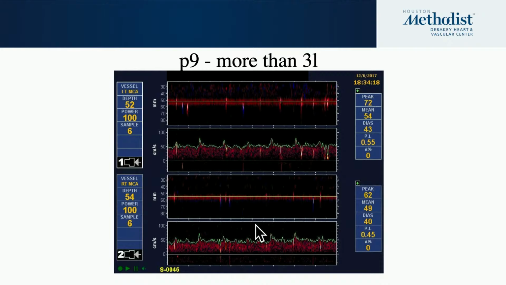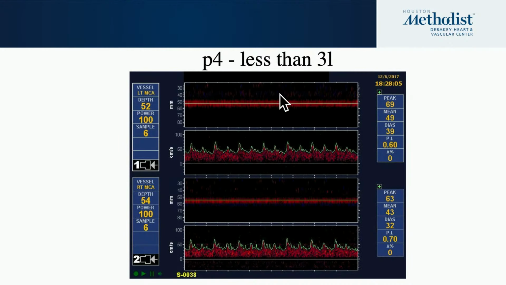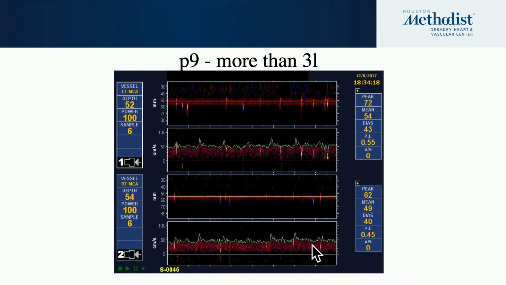So it means that, and let me just show you what the Impella is. Going across the aortic valve, this is offloading the heart. And on the Impella, we had different P settings, so it depends on how many liters it provides. And the P setting is here, P4. So when you have a P4, that is less than 3 liters, and with less than 3 liters, you have a beautiful, beautiful shape and pulsatile waveform. Increase more than 3 liters, you have minimal pulsatility, and you have microembolus signal.